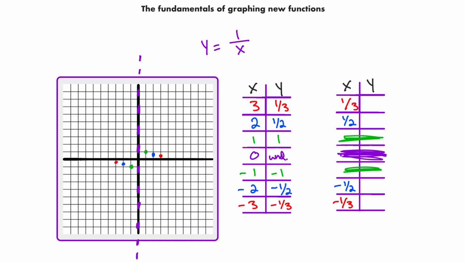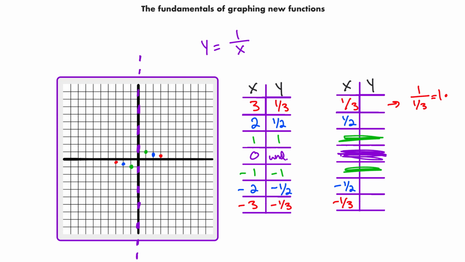So we're substituting those into the mother function 1 over x. And when we do that, for 1/3, you're going to get 1 divided by 1 over 3. So we're going to have a fraction inside of a fraction. And for those that have forgotten, how do you deal with a fraction inside of a fraction? The way we deal with that is we take the numerator and multiply it by the reciprocal of the denominator. The reciprocal means you're going to take the fraction on the bottom and flip it.